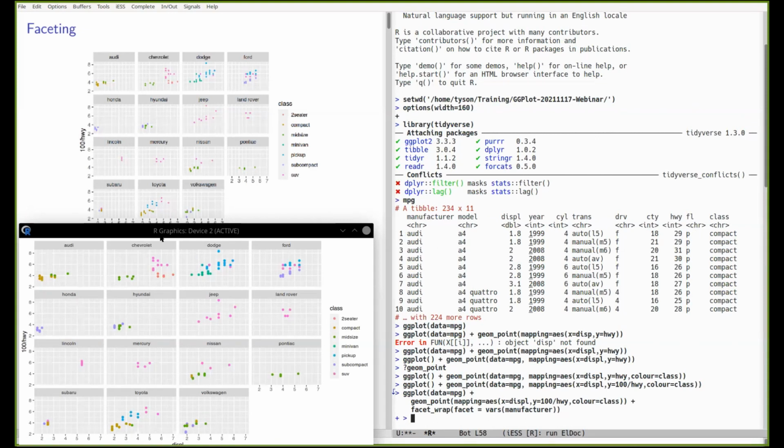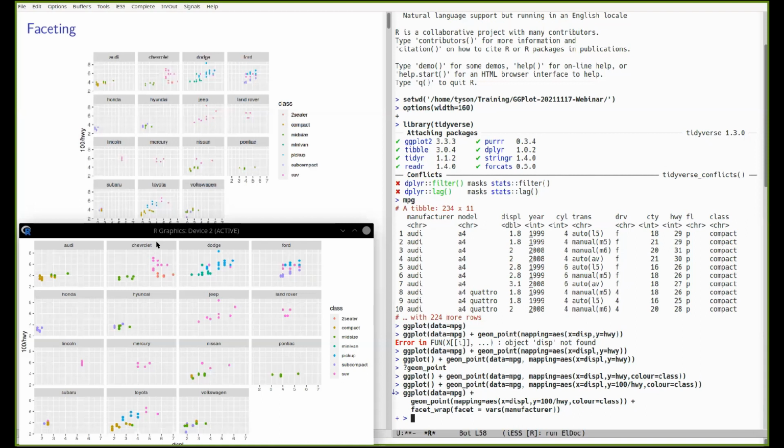And you can see here now we have this faceted out. We can see Honda tends to make small fuel efficient cars, and probably not too surprising, a lot of your American manufacturers here have a lot of heavy SUVs. So anyways, faceting is a great way because you get those locked scales so that you can easily compare between them. If you're doing some sort of inference or trying to figure some stuff out, that's a wonderful feature. And it's super easy.